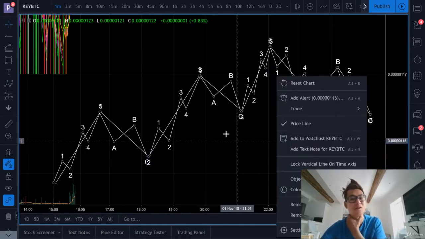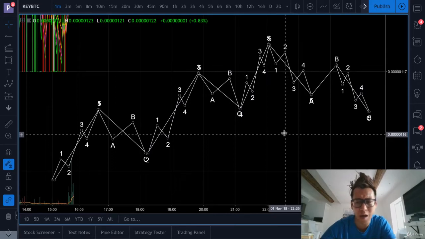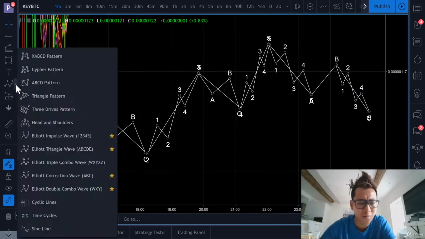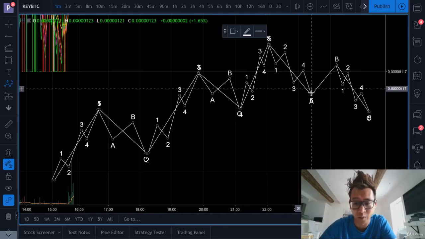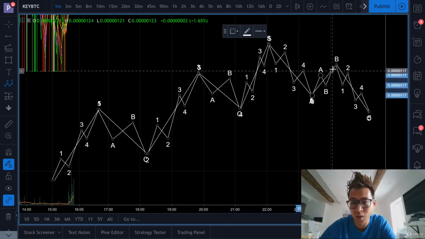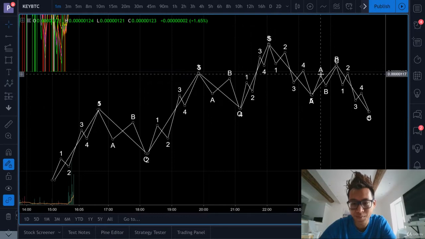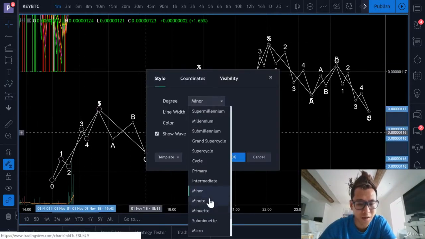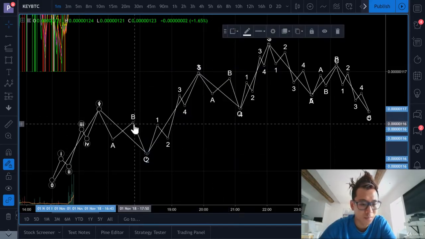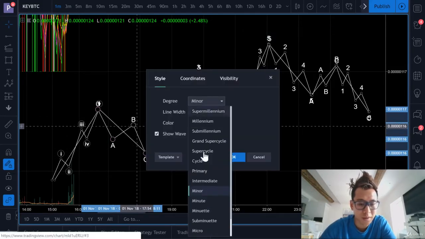I don't really care about the proper labeling, to be honest, because I'm using it in a very different way than other people do it. And I do it for the profit, not to do the correct theory in terms of annotation, okay? And then when we go B upwards like that, you know what? Maybe I should do it. Okay, guys, I'm sorry about that. I'm being lazy about it. Let's go minute.